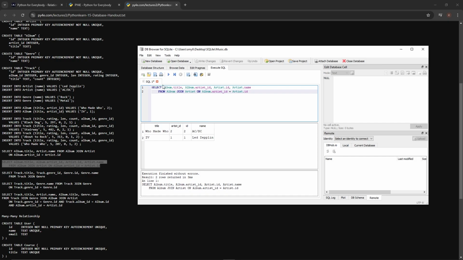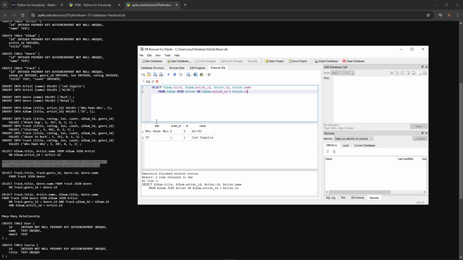So this is what happens when we do select album.title, album.artist ID, artist.id, artist.name, from album join artist on album.artist ID.